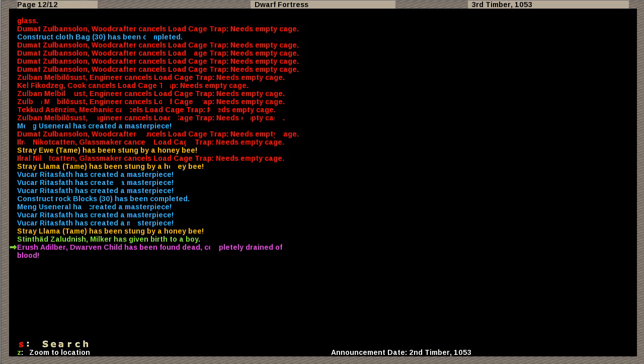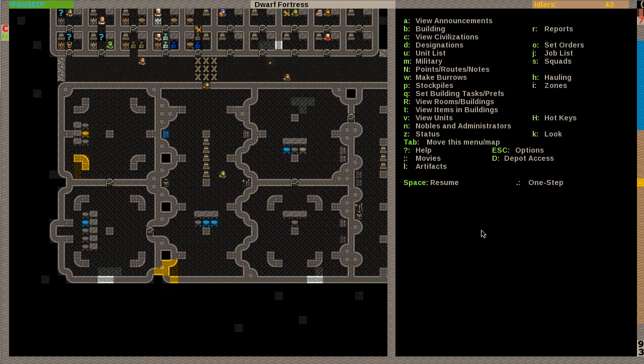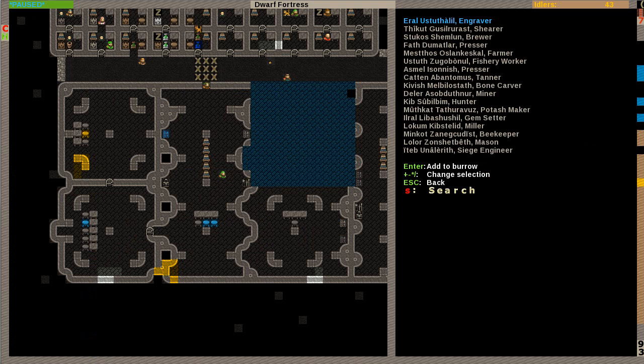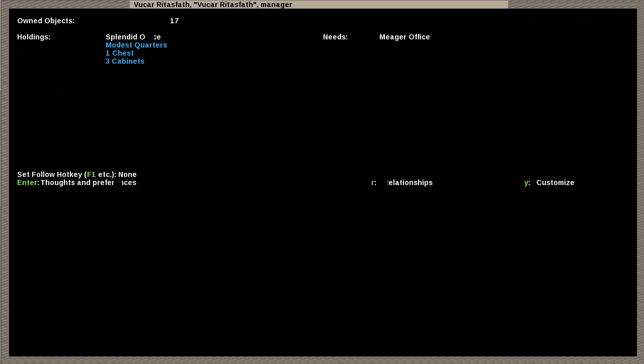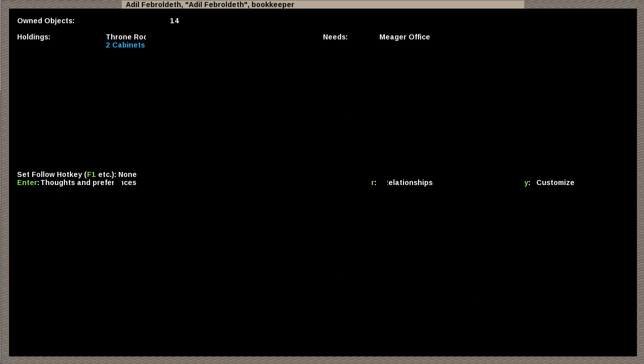What was that? Oh... Dwarven child has been found dead, completely drained of blood. Honestly, I'm kind of okay with that. And yeah, it does actually remind me that I didn't go through the last migrant wave. So I think the last migrant wave may very well have brought a vampire with them, because our incumbent vampire is... Oh, where are you? Where are you? This borough here. Add citizens to the borough. Can I see who is already in it? No? Because yeah, our manager is the vampire, is he not? Nope. Was it? No, it was the bookkeeper. Yeah, that's the one. Adil Febrular death.